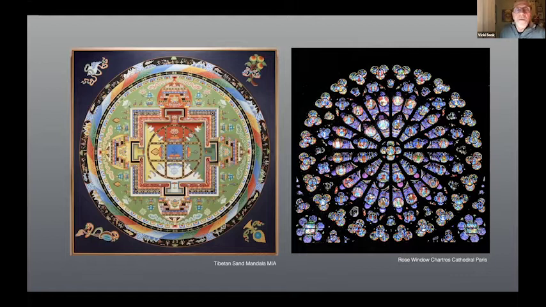They may spend hours or even days creating these elaborate sand mandalas, and then they take a broom and whisk it up and dump it into a flowing river. So honoring the ephemeralness of life. And on the right is the famous rose window in, is that Notre Dame? Yes. And Vicky says Notre Dame.